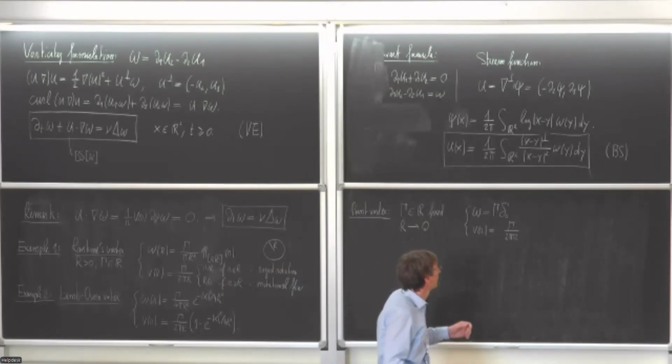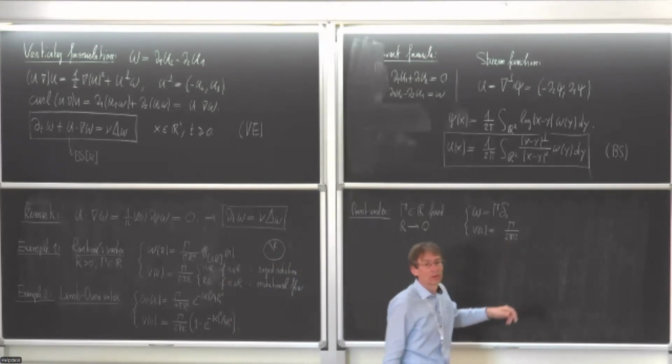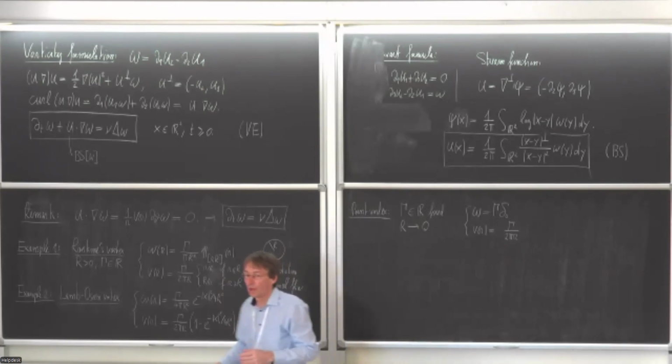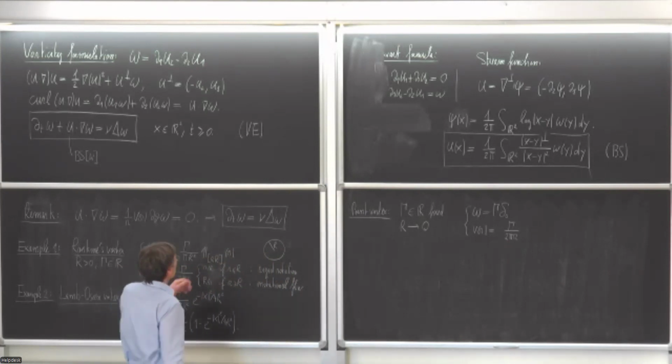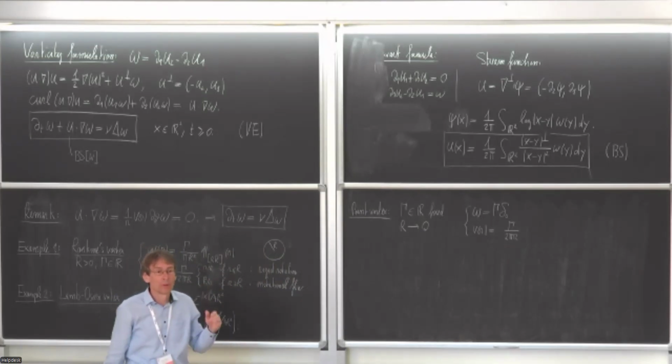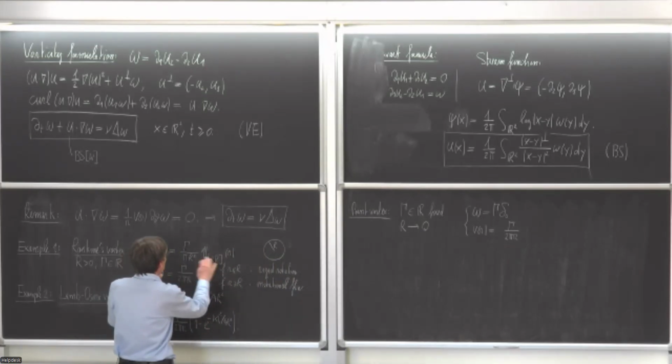For a point vortex, the velocity decreases like 1 over the distance to the origin, so it's singular at the origin. Yes. Oh, these are okay. For the Navier-Stokes equation, we'll speak about it. For the moment, these are just time independent.